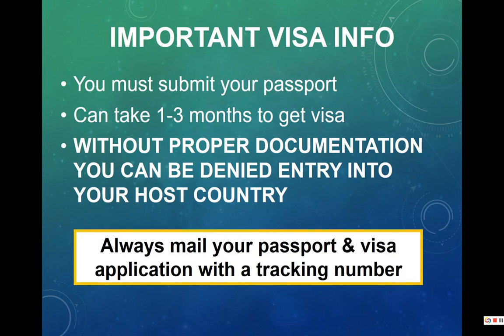The US Postal Service, a lot of their envelope options just have a tracking number on them. I will say that tracking numbers for USPS tend to be maybe not as useful as for UPS or FedEx, just because they'll often say it's been picked up, and then they will say it has arrived, and there is nothing in the middle for you to kind of keep an eye on what's going on with it, versus, if you've ever ordered something online, it's usually UPS or FedEx, where you can kind of see, oh, it was in Detroit, and now it's in Minneapolis, and now it's in St. Cloud, and now it's in Fargo. And so that can be kind of nice. And if you have that option, it might be worth the cost to do a UPS or FedEx, just for your peace of mind. But again, some consulates do require that you do US Postal Service, and it is up to you to make that choice if you're given the option.